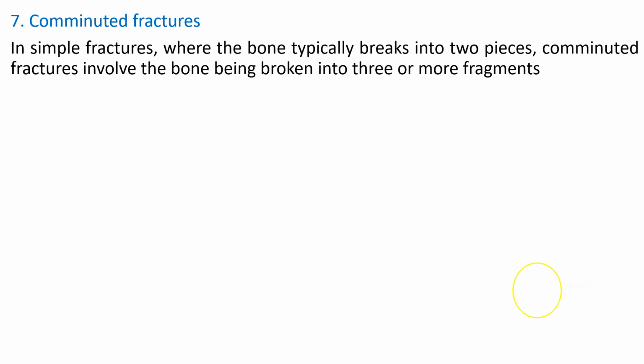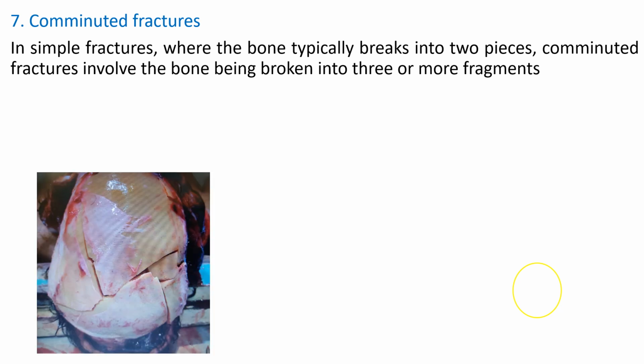Next type is comminuted fracture. Usually, whenever there is a fracture on a bone, we get two pieces with the fracture line. However, if we get more than two pieces due to fractures, it is termed comminuted fractures, as you can see here. Now again we can reconstruct the incident that happened. This is not a very localized force, but it is somewhat diffuse but severe force, as you can understand. If it is a localized force, there could be a depressive type of fractures.